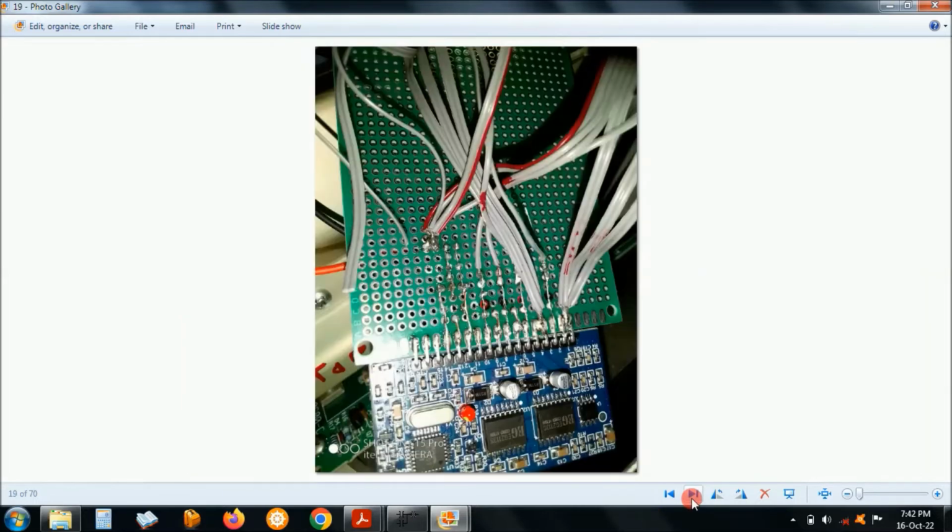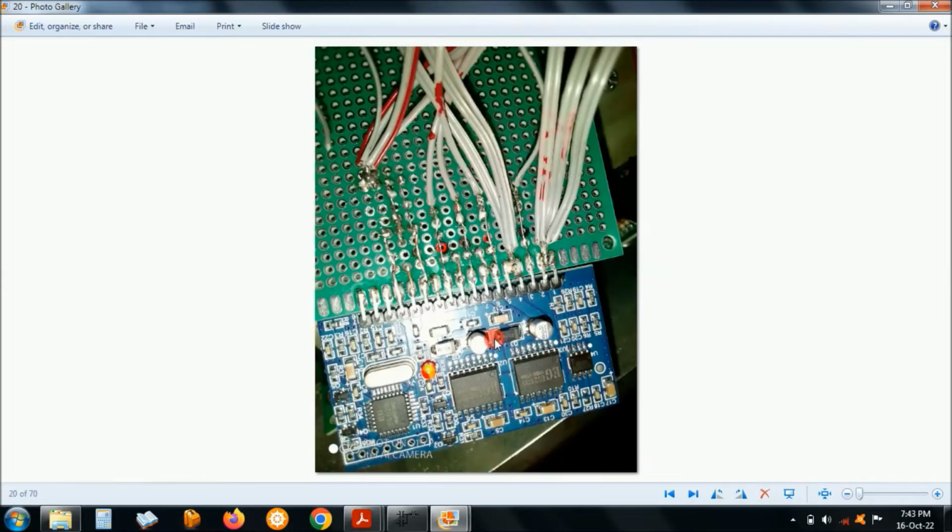And here it is. You have the power supply here, the 12 volts, and then you have the 4 cables, 1, 2, 3, 4, for the pulse width modulation signals to the power board. The same here, and the LED was flickering there because it was already active.